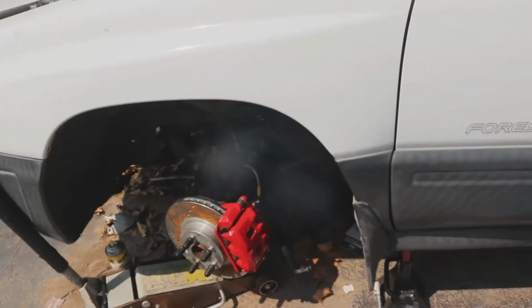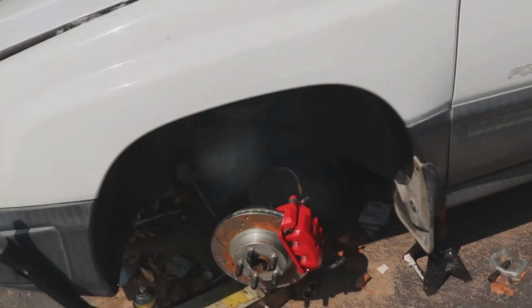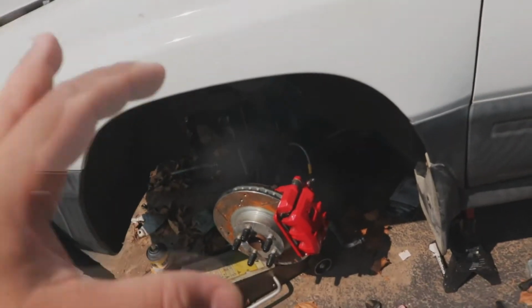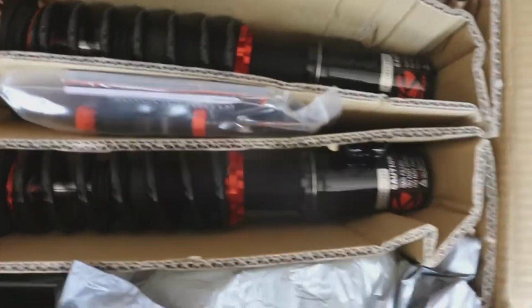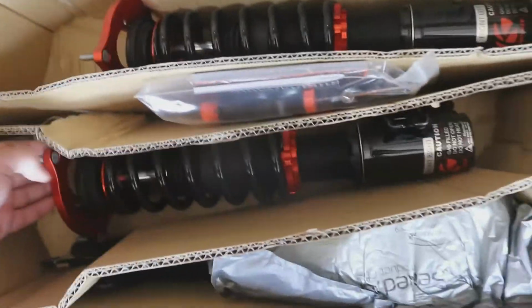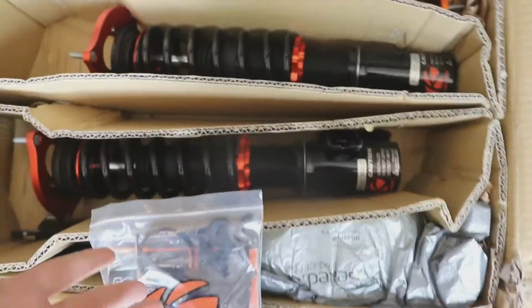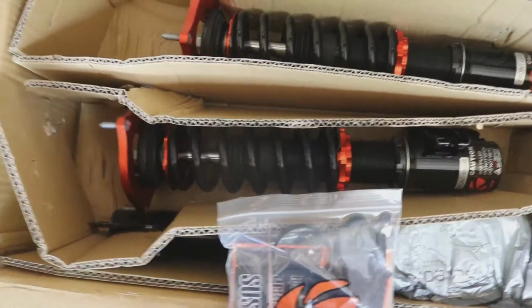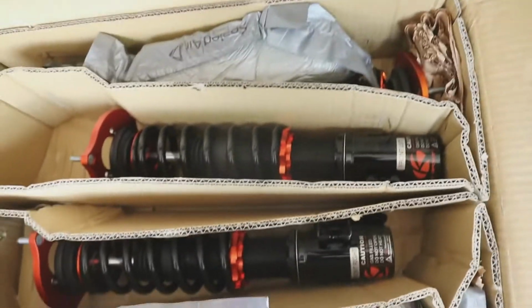Off camera, John and I went ahead and slapped in some brand new WRX arms. We converted over some of the parts there, and now it should be set to go. It never gets old. Every time, never gets old. These new shocks look so good. I'm actually really excited for this because this will be the first time I've had a lower car with K's on it again in my position that I can drive since literally the Evo. And that's been a while.